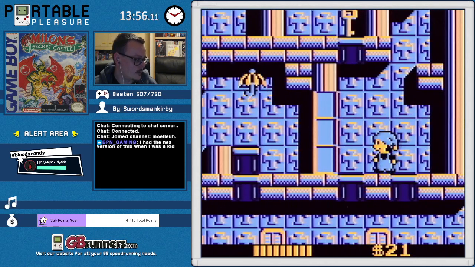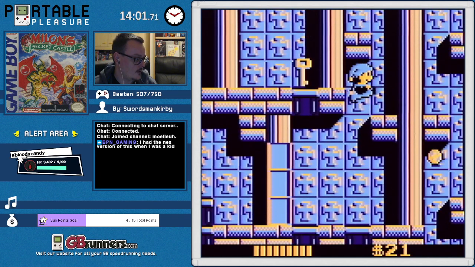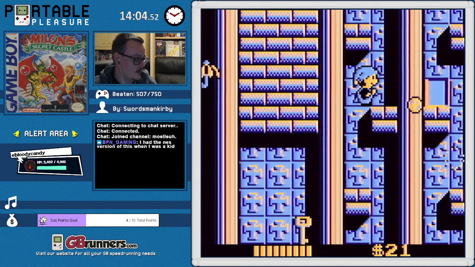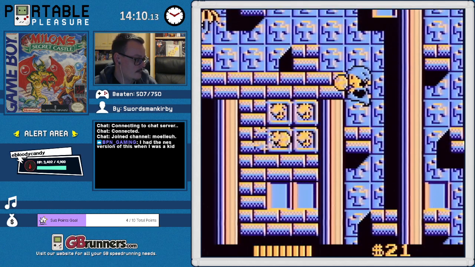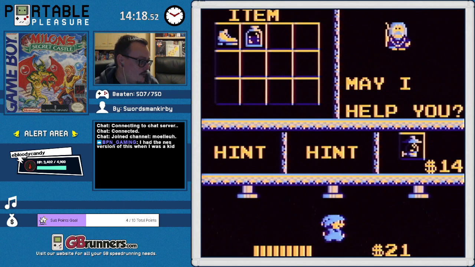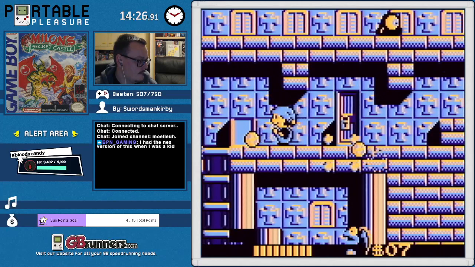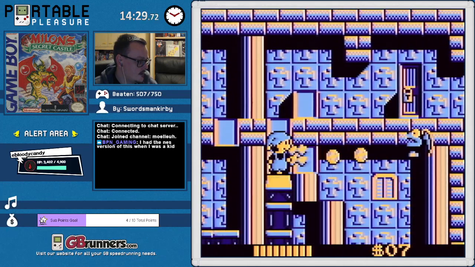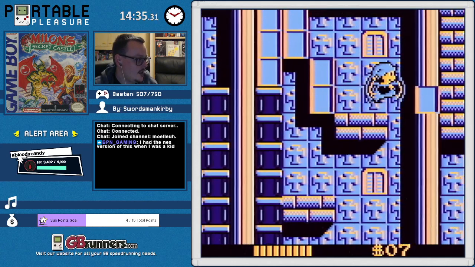Ooh, umbrella. I already have umbrella. Cool. Any money? Four. 14 for the candle. That's to get into the well, I believe. So let's grab that. Yes.